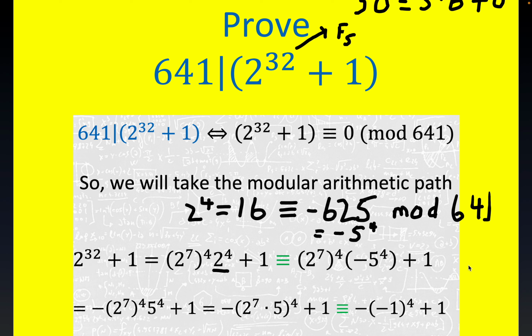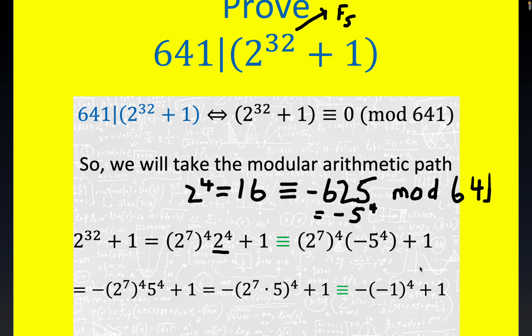And the rest of this is all modulo 641. I'm not writing it down, okay? Now, I didn't do too much on this next step except drag the minus sign out front, right? Notice I use an equal sign because this is just laws of exponents here, so no congruent stuff happened. You have two objects raised to the 4th power, so you can combine them like this, right? Standard laws of exponents, okay?